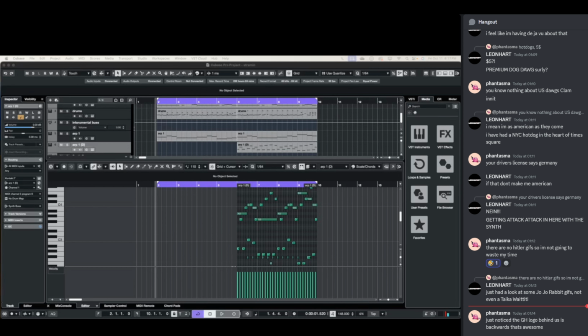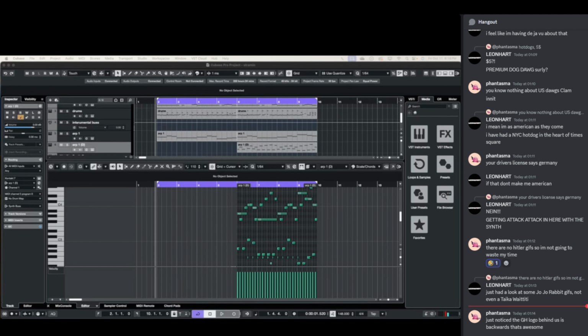FL, so I am trying to switch over to Cubase though, but it's just hard. It's different. I mean, it's pretty similar to Logic, which is what I have used as well. No, I don't use that. Logic's dog shit. No, I mean, Cubase seems cool, but I've never used Logic. I've never used Logic. Yeah, he's right. I used it.